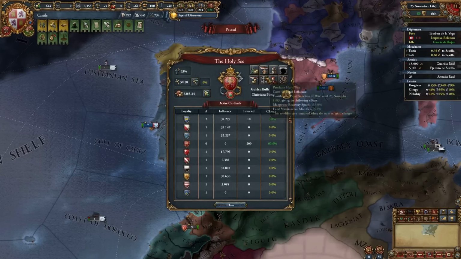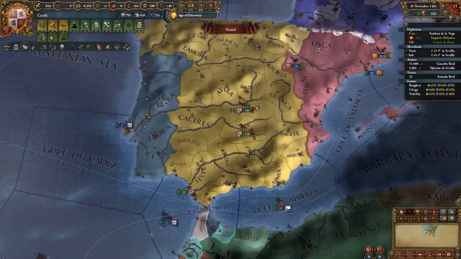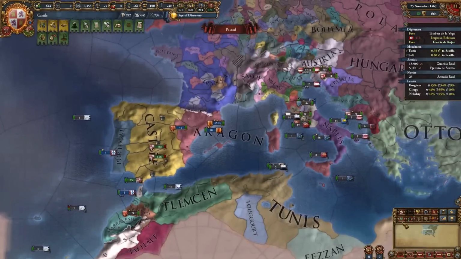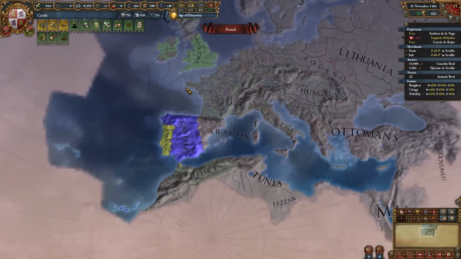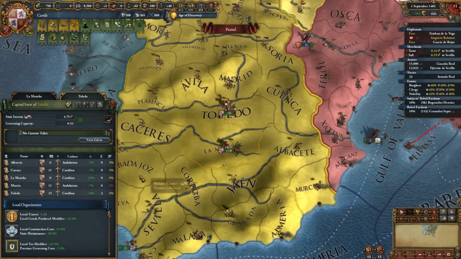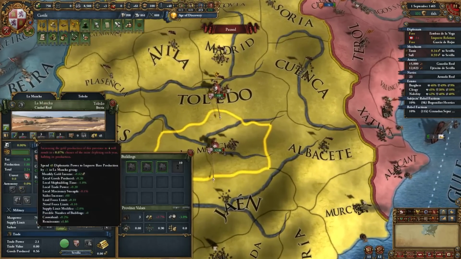Awesome. Also going to go ahead and take this Sanctioned Dynasty. That's going to allow me to improve relations with Portugal, who really is not happy with me right now. In terms of AE, yeah, nobody really cares. We also have a gold mine here in La Mancha, so obviously we want to dev that up. Let's go ahead and do that.